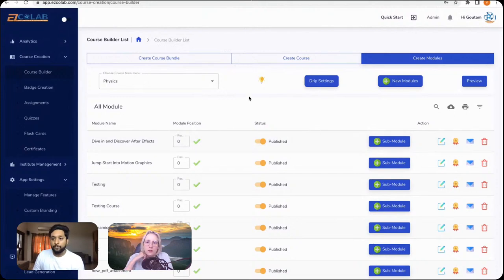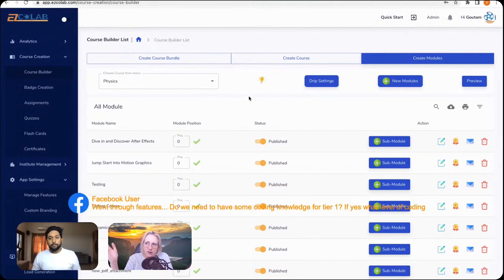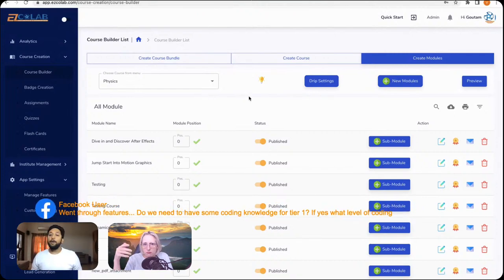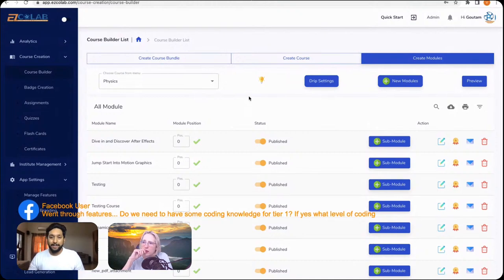Okay. So when they finish the module, it will automatically go out. I don't have to go in and click a button to say run the job or run it out. No, good. Okay. Yeah, it's all automatic.